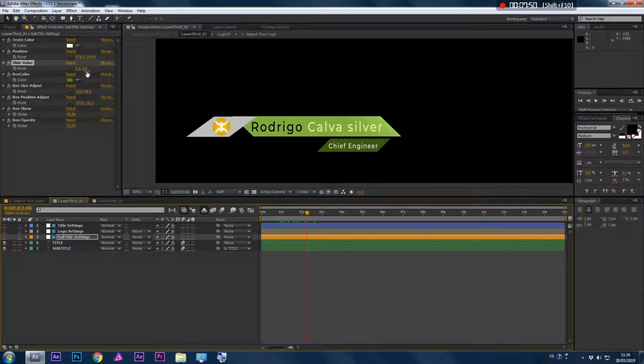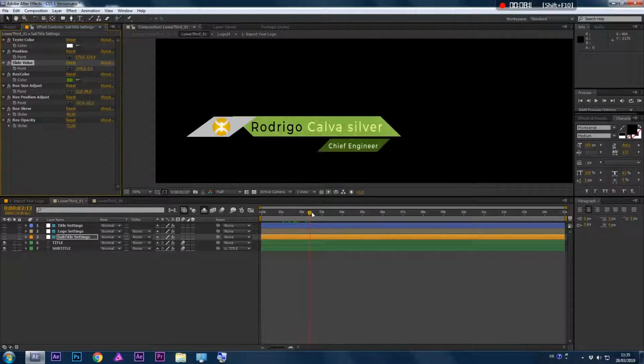But if I put this value, I don't know, minus something, I see that okay, it comes from the bottom. And if I put this value like this, you see that it comes from the left, and a negative value, for example, will make it come from the right.